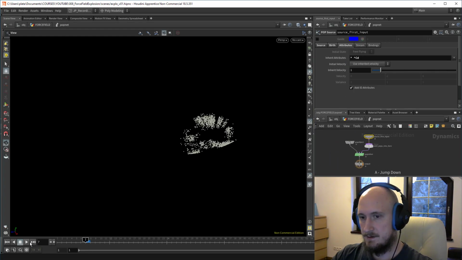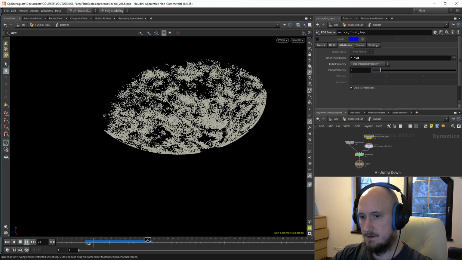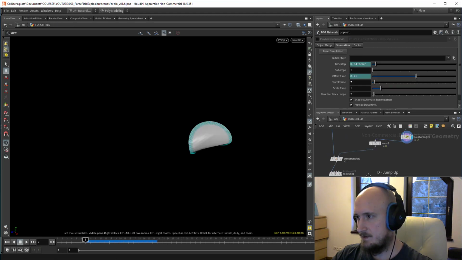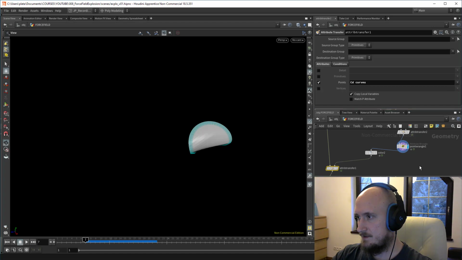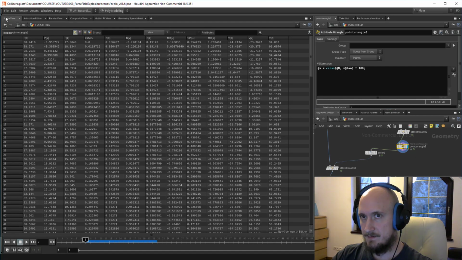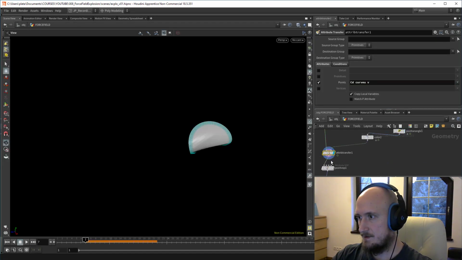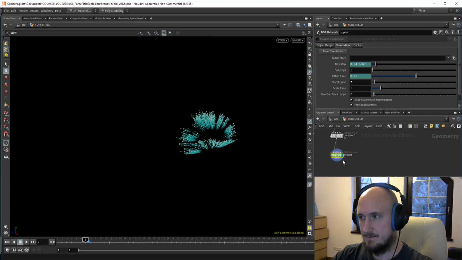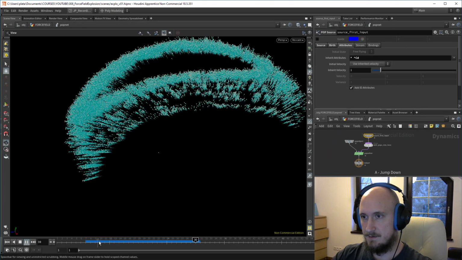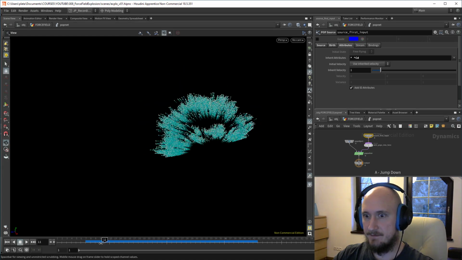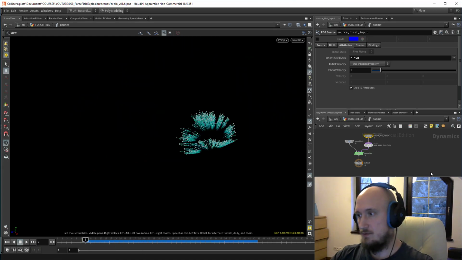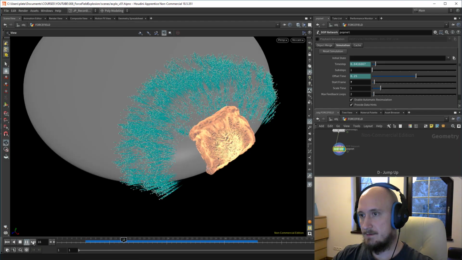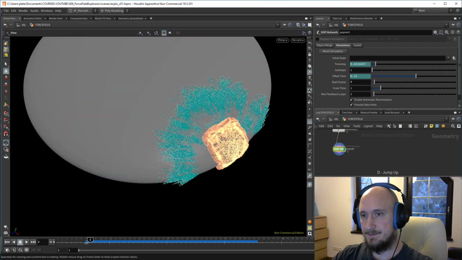So we have the velocity, and let's see how it looks. It doesn't inherit from the velocity because we don't transfer the velocity here. Why can't we transfer the velocity? We have the velocity. Okay, let's do this. Yeah, it's fine. I don't know. And now it will. Awesome. So we have something finally. Oh my god, it took so much time. That's cool. Except that it's not following the surface now.